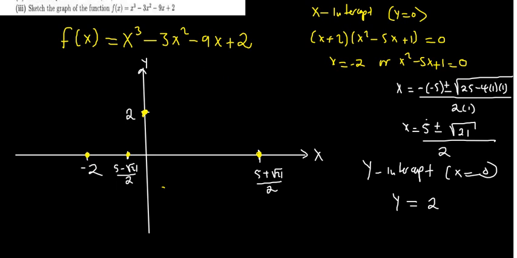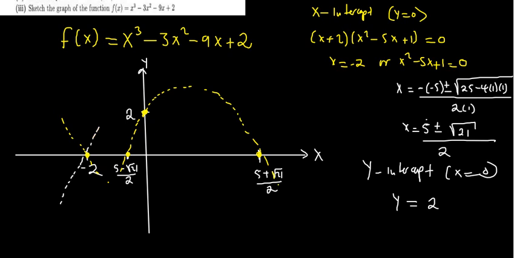Now, how is the function going to move? Let me confirm something, because from what we are able to see on the intercepts, the function can go like this. It goes like this, and then it comes like this, and then again it goes like this, and passes through this point. Of course, this is not a turning point, so I should not make it a point of turning. Just make sure that it is a curve. It can go like this, or it can go like this.